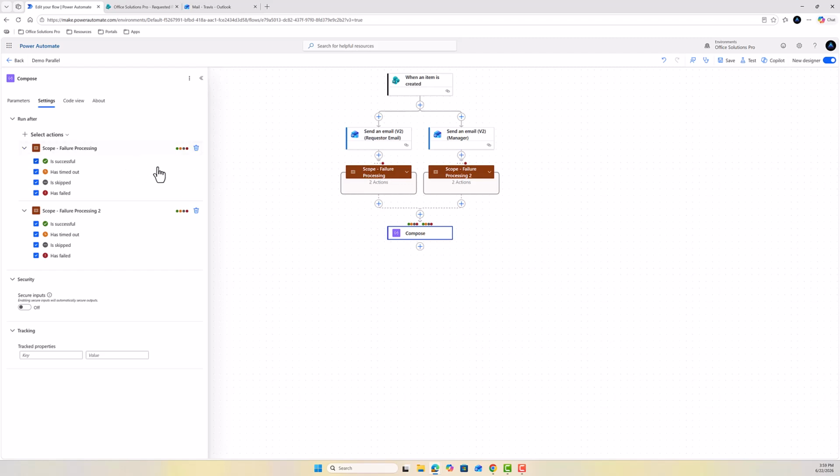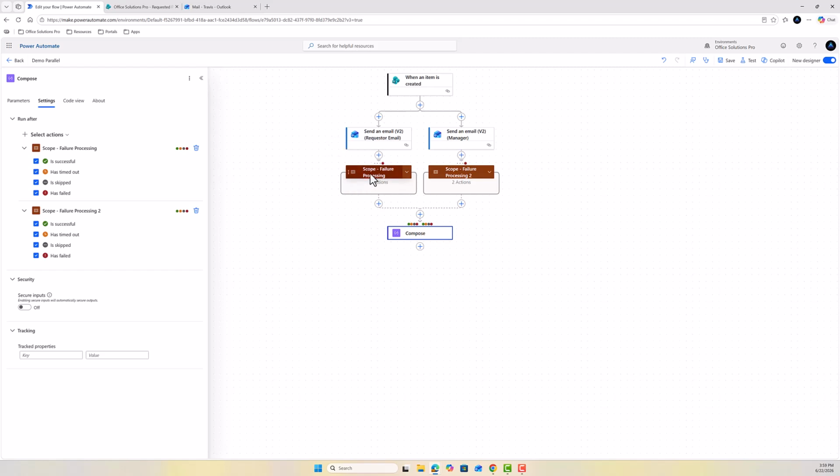This might be a little bit easier to work with in that setup. But again, both possible. I tend to think it's just a little bit easier to have the add a new action here outside of these two branches. But that's my preference for why I use the classic versus the new designer for parallel actions.